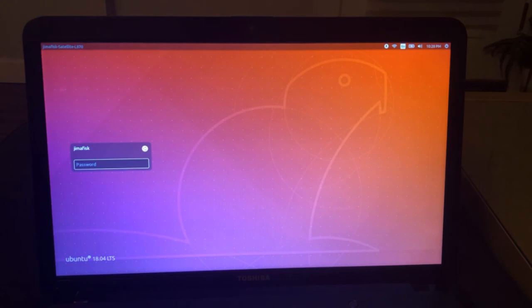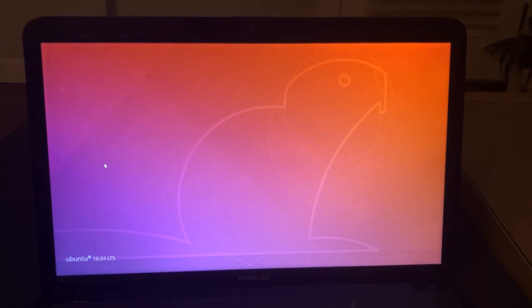And now we're presented with the Lightdm login screen. Now I could come over here, and if I click this Ubuntu icon, I could actually choose the other operating systems here. So I could choose to go back into the GNOME shell, but we're going to use Unity by default here. So I'll go back, and then I'll just enter my password here. Press enter.